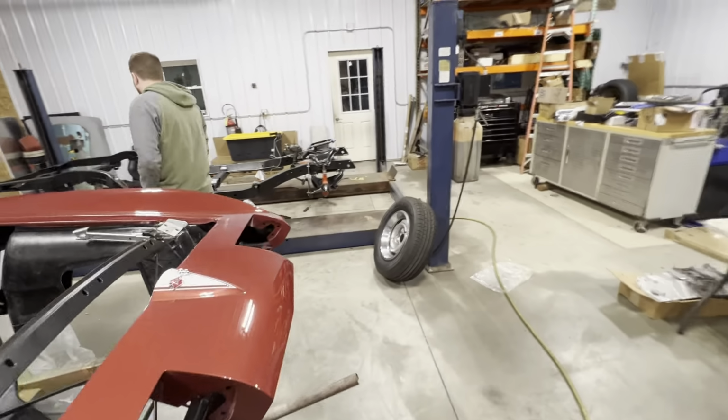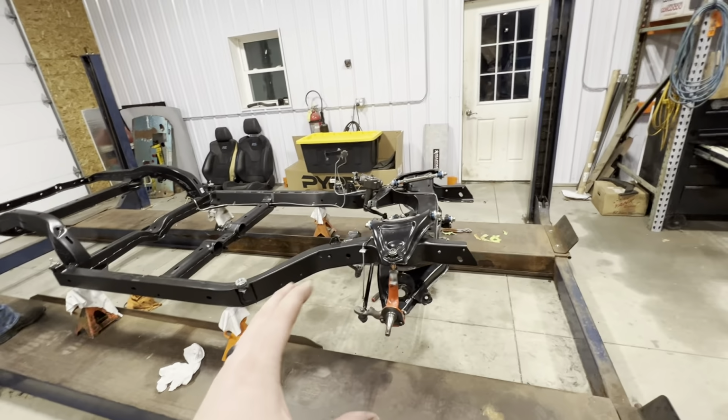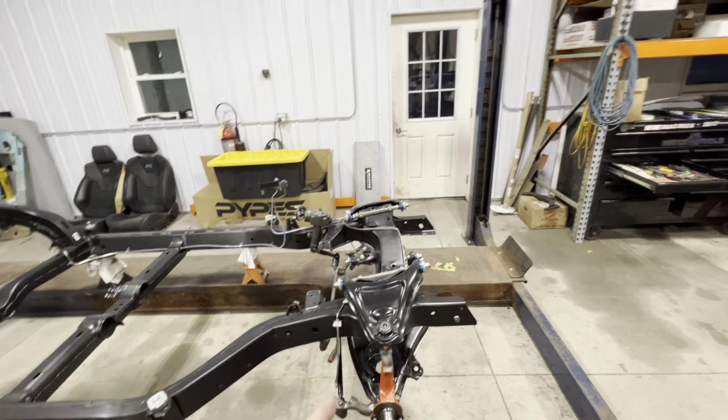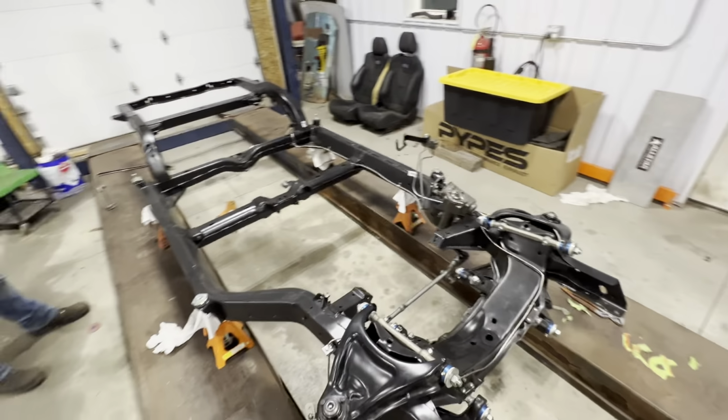Frame is over here, and right now we're just mocking up the front end to measure for shocks. My grandpa and uncle actually put this together the other day, and I got in there with the tape measure and measured for shocks, so need to get some shocks ordered for it.